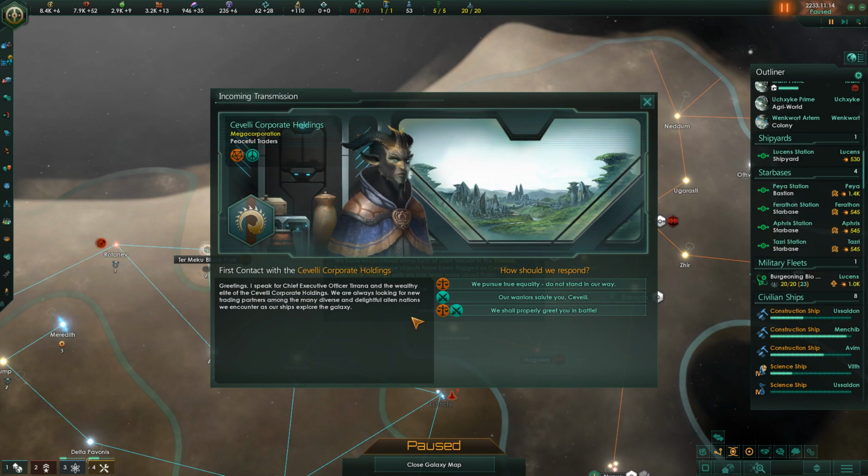Peaceful traders, megacorporation. Greetings. I speak for Chief Executive Officer Tirana and the wealthy elite of the Cavalli corporate holdings. We are always looking for new trading partners, and among the many diverse and delightful alien nations we encounter as our ships explore the galaxy.